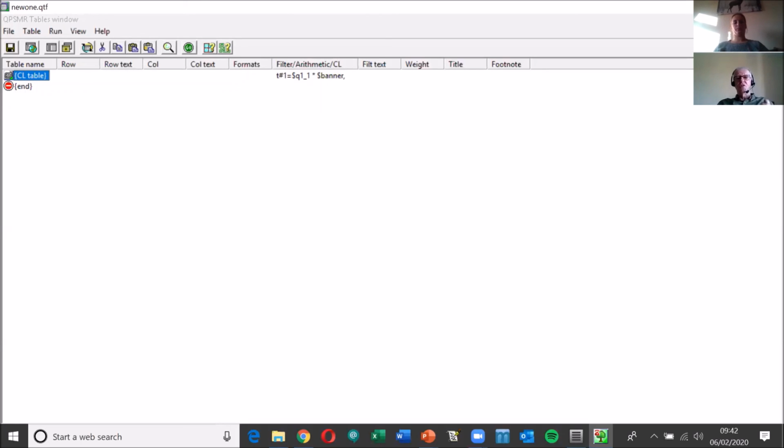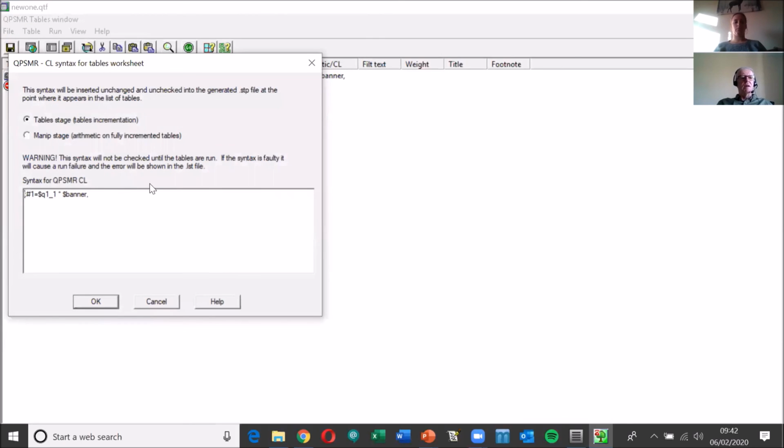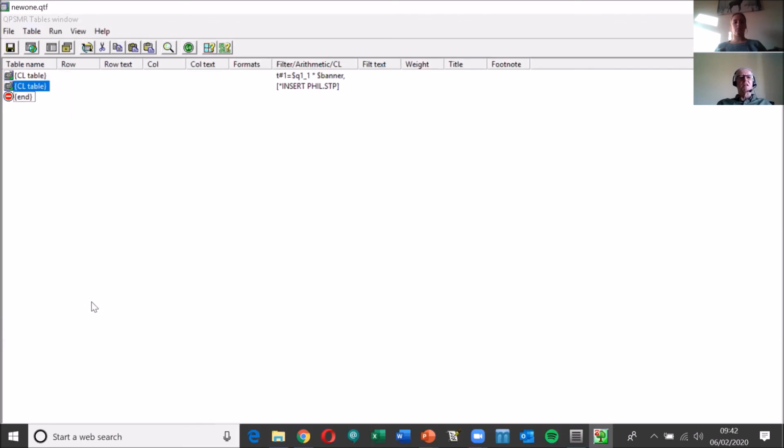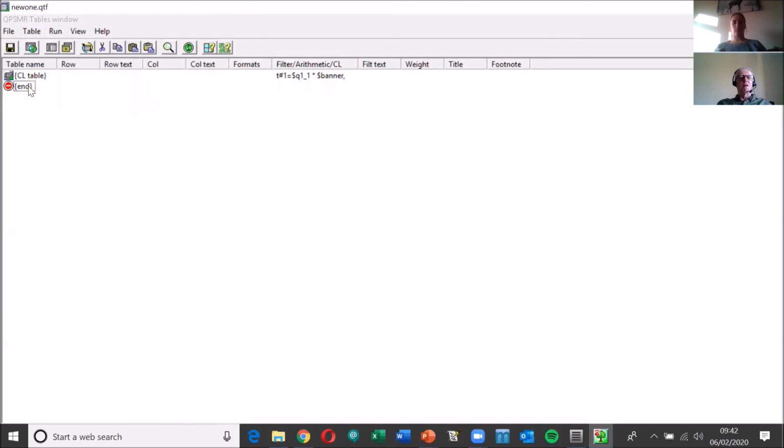You can start to look at the STP it produced earlier in the session, you can start to learn bits of syntax, and you can start to type it in here. Or you can just say, I'm going to put a whole string of commands in a file called fill.stp, and that will just insert all the code from that file, which you might have put into an editor via Notepad.